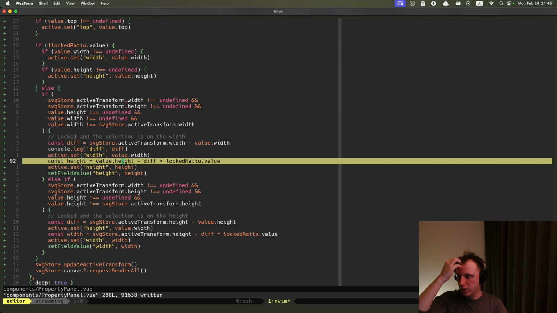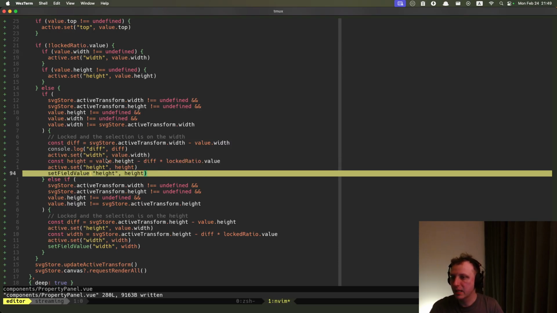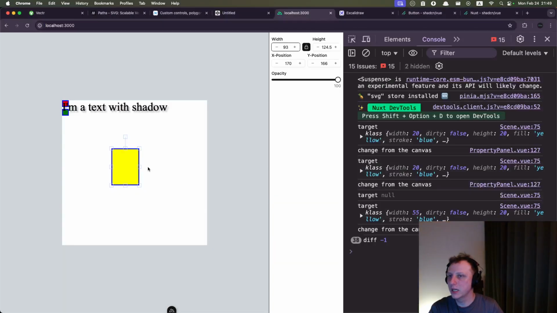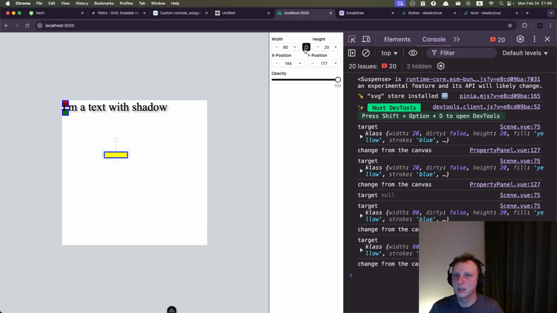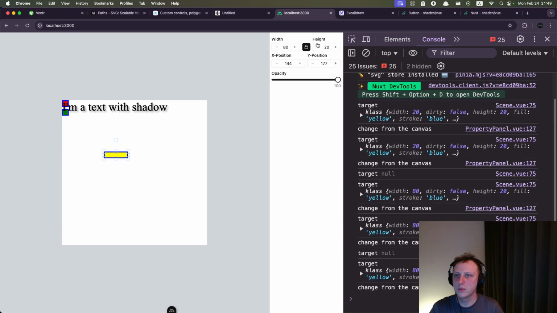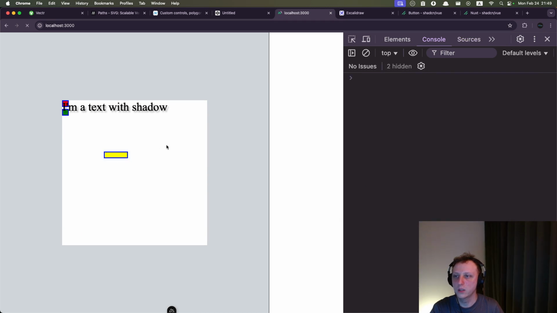We are changing... Let me see. Most likely I'm messing up one of those values, like value hide or SVG actual transform value hide, or something like that. So if I go and say 80/20, then this automatically was locked in for some reason. Wait, what? Why are you locked in? Wait a minute.